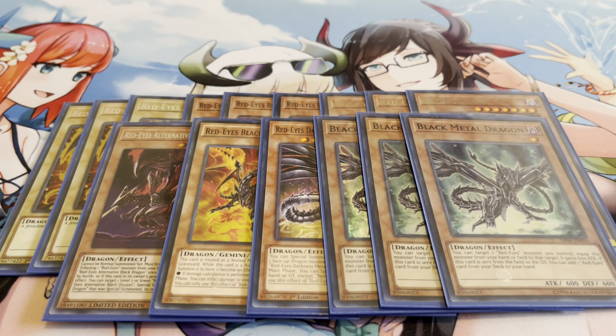Next up, 3 copies of Black Metal Dragon, another great opener for the deck. Once this card is sent to the graveyard, you get to add any Red Eyes card from your deck to your hand. And keep in mind, it's not a hard once per turn. Also, you can target 1 Red Eyes monster you control, equip this card from your hand or field to that target, and it gains 600 attack points. So good way just to make your Red Eyes monsters big.